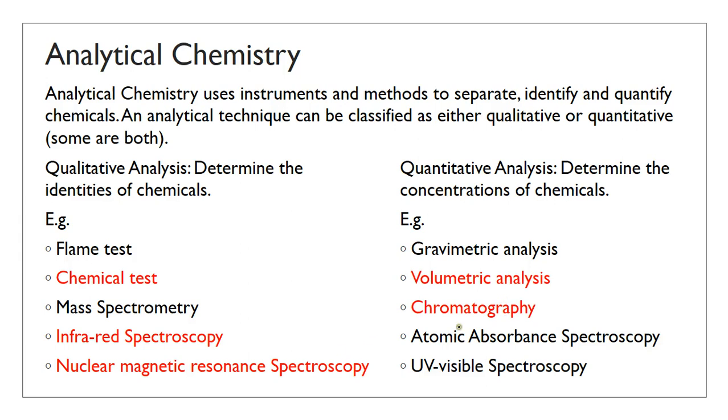I do want to point out that chromatography is unusual in the sense that you can probably also consider it a qualitative technique. It does have an ability to allow you to determine the identity of a substance, but it's not as good as infrared or NMR spectroscopy. So it relies on the existence of a standard, which I'll discuss in a bit. All right, so let's talk about the principle of chromatography.